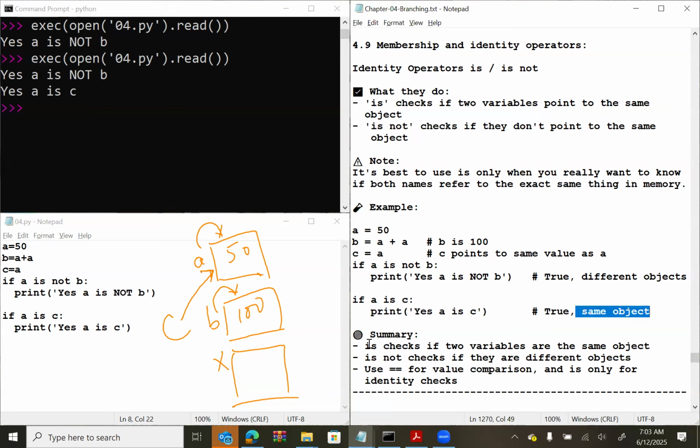The is operator checks if two variables are the same object, and the is not operator checks if they are different objects. You can use the equal operator for comparison, and is only for identity check.